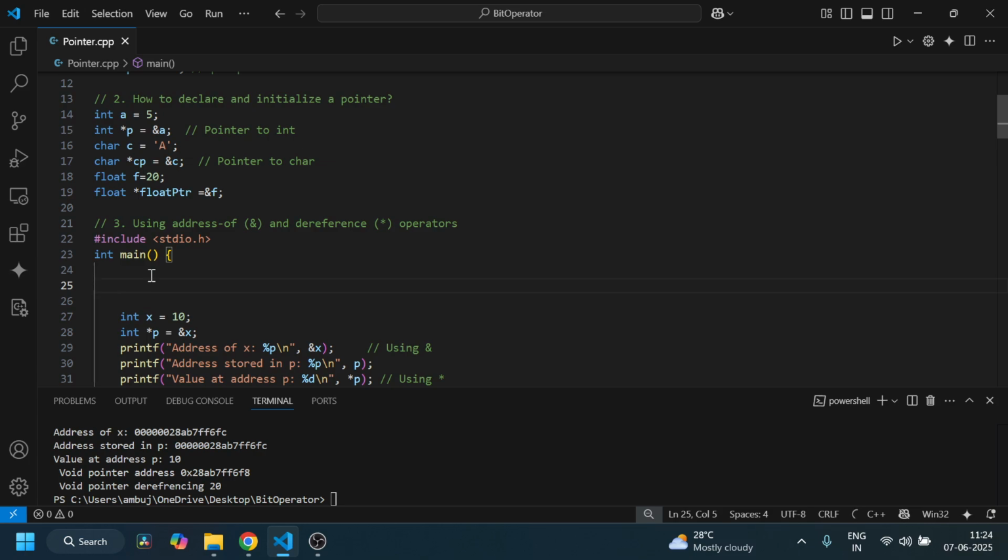Size of star p. We are not referencing here, we just don't put on the p.